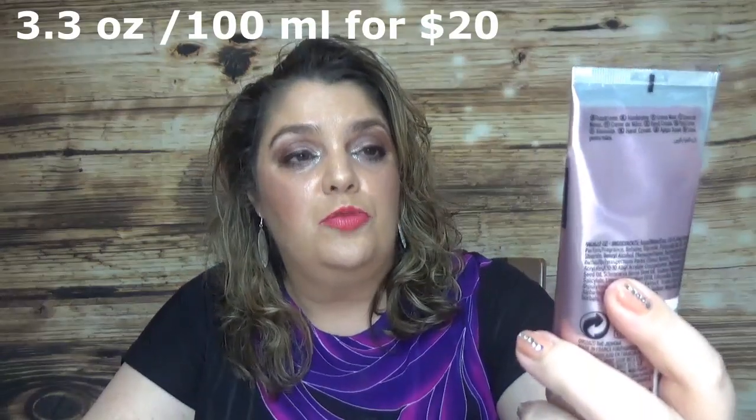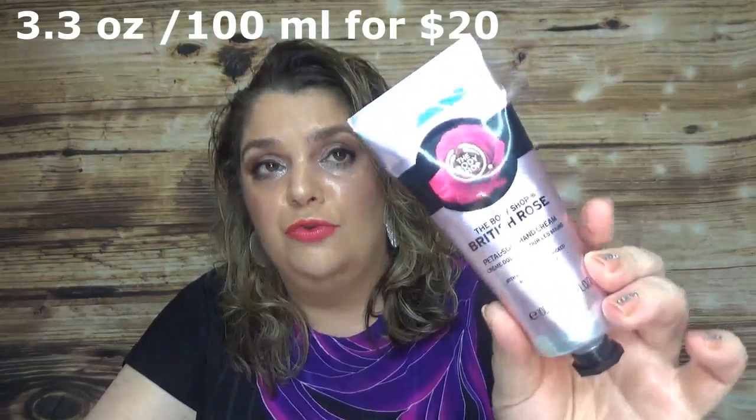Also from the Body Shop is the British Rose Petal Soft Hand Cream in full size. I've used it six or seven times already. This is actually a gel formula, which I prefer to use during the day because gels absorb so much faster than regular creams. I use creams at night and the gel during the day. It smells wonderful and this is the jumbo 3.3 fl oz size, so it will take me a while to finish.